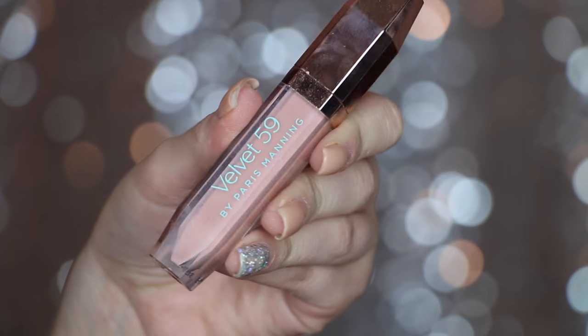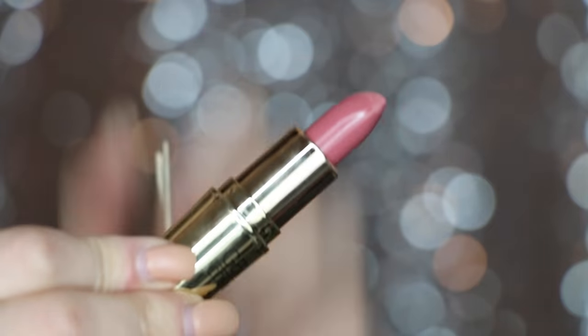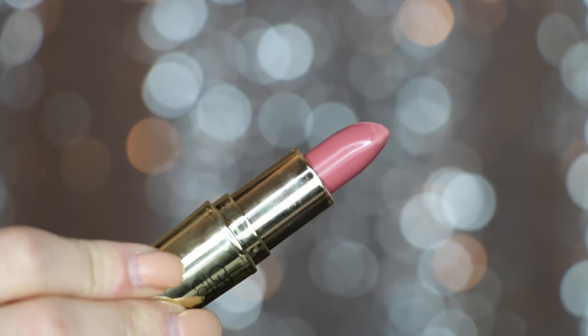This is a lip combo you guys have been asking me like crazy about, okay? This is Velvet 59 Liquid Lipstick. I saw this thing on Instagram today that Paris Manning posted that these might be starting to be sold in Sephora. That will make my life. I don't know if that's true or not, but if it is, let's just pray. I'm going to have what this color is linked down below. I'm drawing a blank right now. I think it's either like Pink Cadillac or something else. I don't know. But that's a little bit too nude.